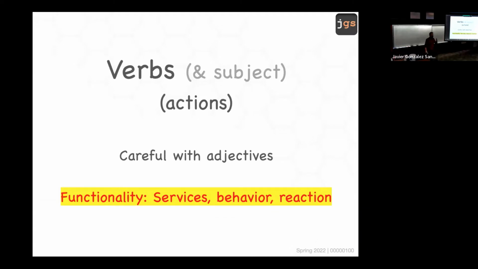The key idea for the functional requirements is going to be these actions. Be careful when you put adjectives in the actions. Usually what you want to have as a requirement is something that does not have adjectives. Again, I am not giving you a rule. I am giving you advice.